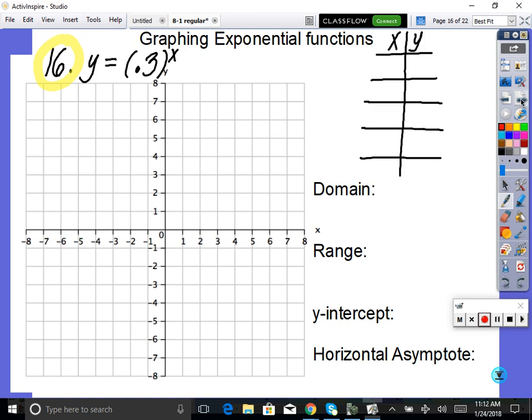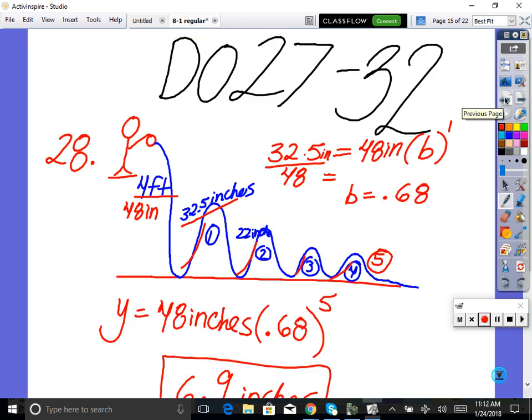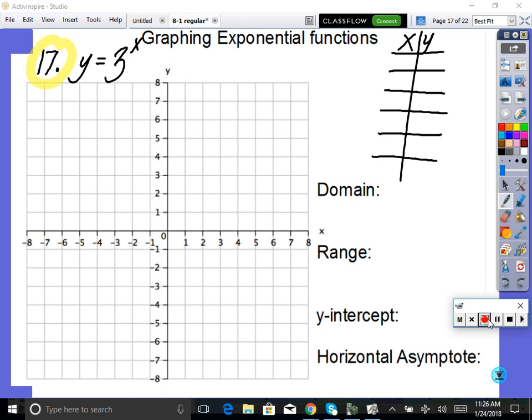Okay, awesome. Do continue on those in that section. Go, continue. You really have to pay attention here because you're going to want to understand what's happening with these graphs, so that when you're doing way more advanced ones next year in your pre-calculus course, you're not completely confused. You understand what's happening.